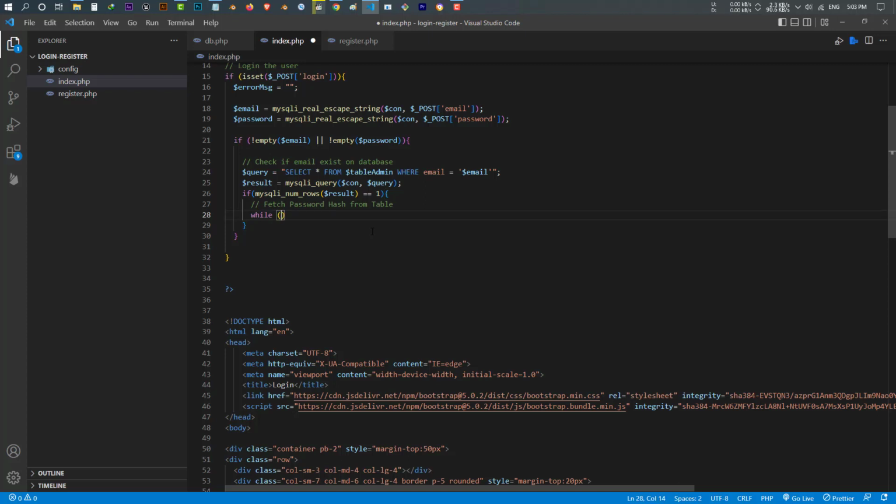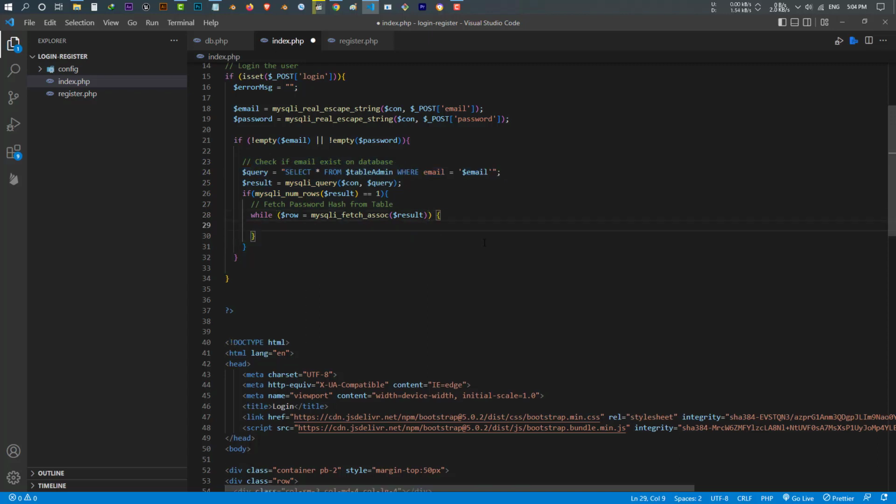Inside this while, we create a variable called row, which is equal to mysqli_fetch_assoc, and inside this one we pass the result, which is this query. Once we use while, everything from this result will be stored inside this row, and we can use this row to fetch the password.